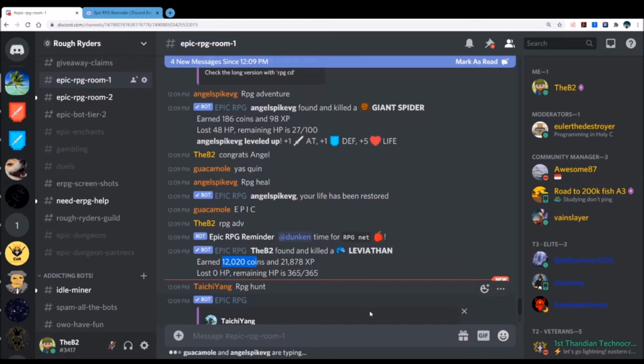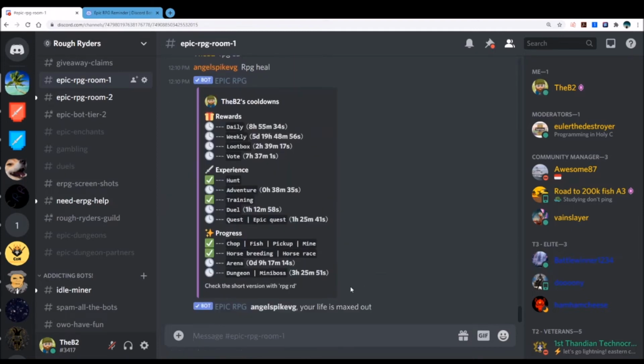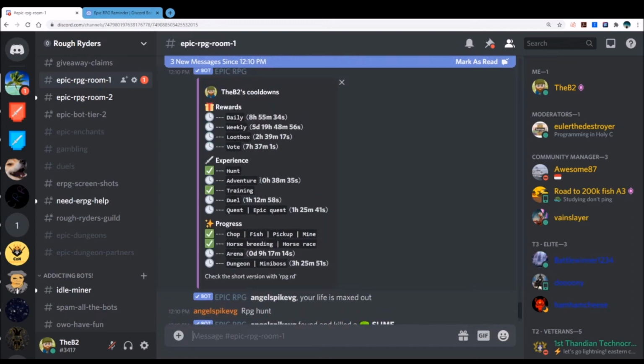Now, there's 3 ways to gain experience in here. I'm going to show you 3 main ways. There's some other ones. But on the cooldown, it's going to tell you, here's all your experience commands: hunt, adventure, training, duel, and quest, right? So the cool thing is that training, hunts, they should actually put these in reverse order. So hunt is every minute, training's every 10 minutes, and adventures every hour. Mine's on a cooldown. I get 40 minutes on there because I bought the T3 donor.